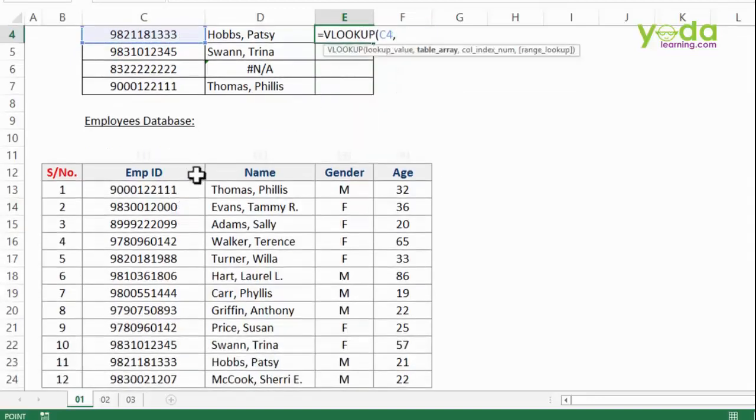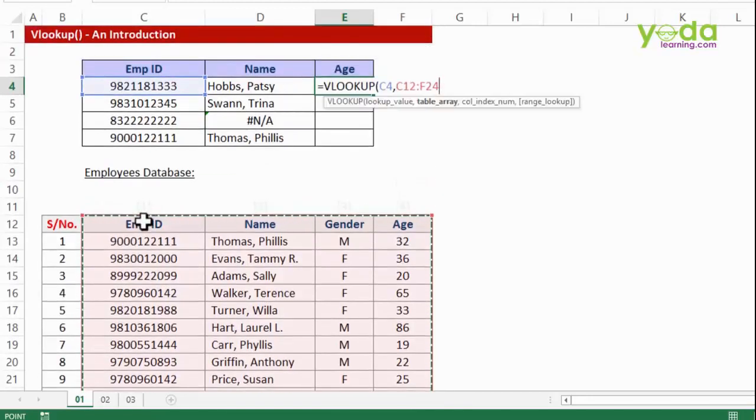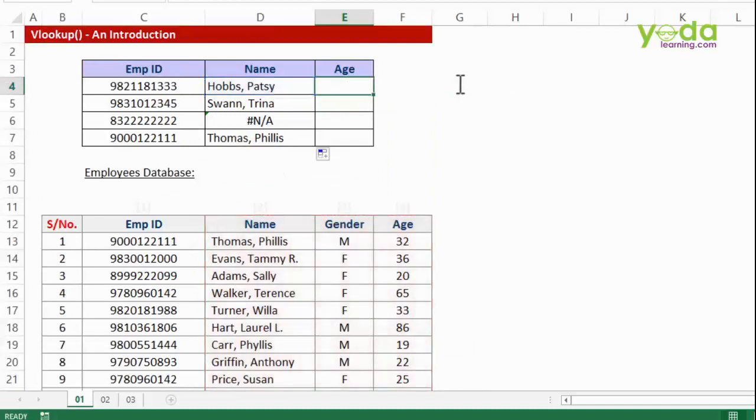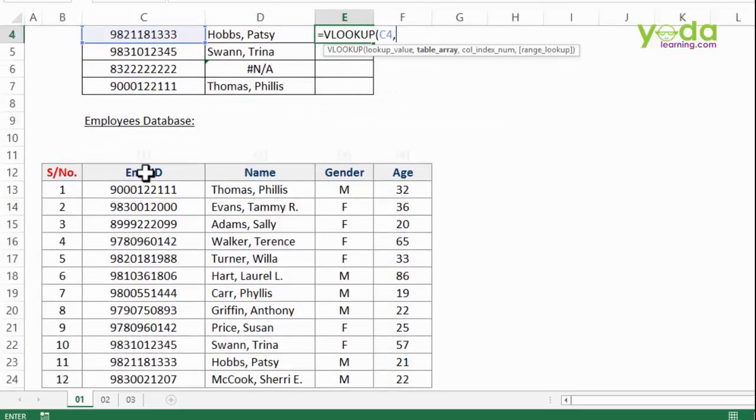Now I would definitely choose the table array starting from the column which contains the common link. Now you can very well propose to me, look, if I had taken lookup value as the name, the previous cell name, in which case the table array selection would have had to be starting from this column and thereafter onwards. So as of now, let me stick to my original strategy, that is equal to VL, pressing the tab key, looking up for value employee ID, comma, table array. Let me start from the cell or the cell below, doesn't matter if you do not take in the header. As of now, I'm taking the full data including the employee ID as the first column.